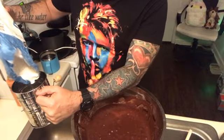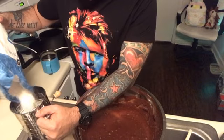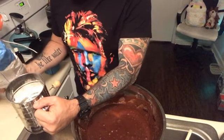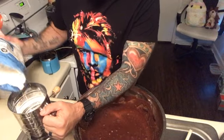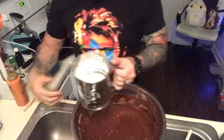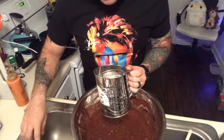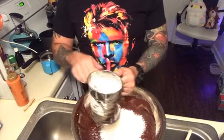All right, this is about a cup. There is a measuring thing in here. Some of it kind of comes through a little bit. So you're just doing about a cup of flour in here. Yep, it's probably not quite a cup. So all we're gonna do is sift this over the top here.